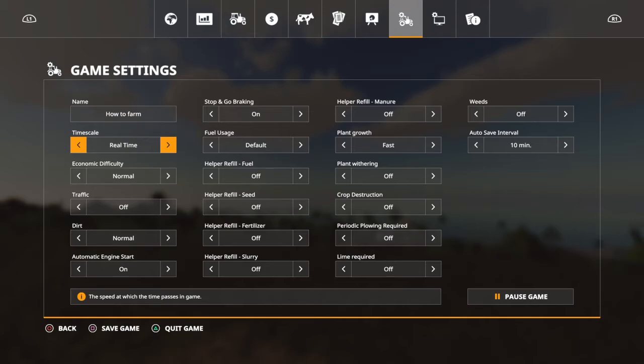Then right below it says real time. Push it over to the left, it's 120 times. So I'll put it on that. That means I had the two government subsidy signs. That way I can start bringing in money quicker. Well, the time's going to go pretty fast, so you need a place to sleep.